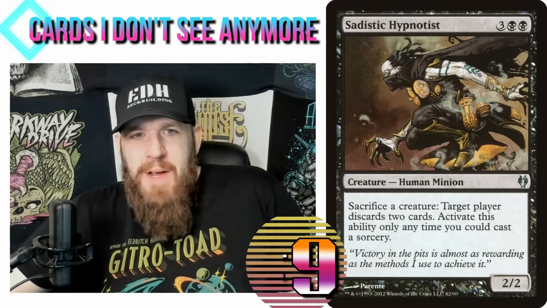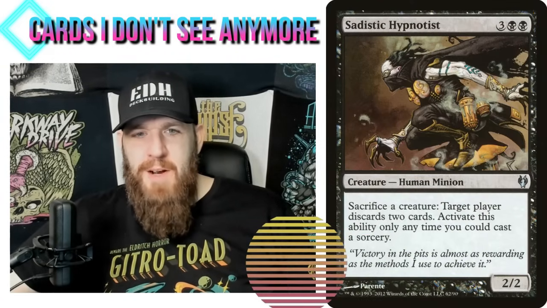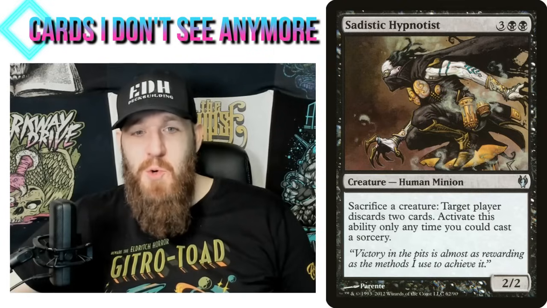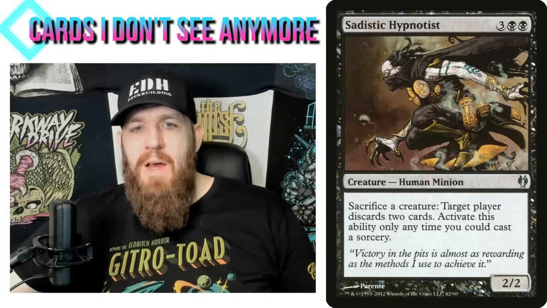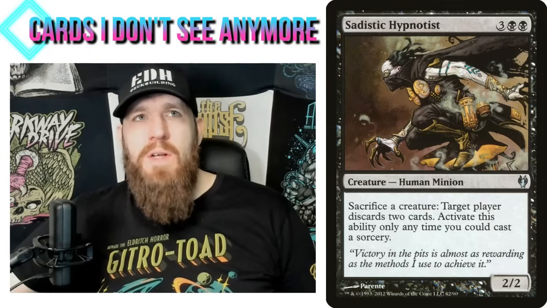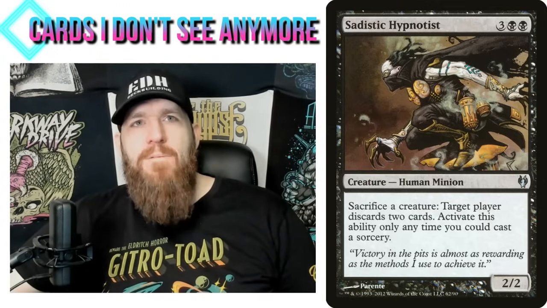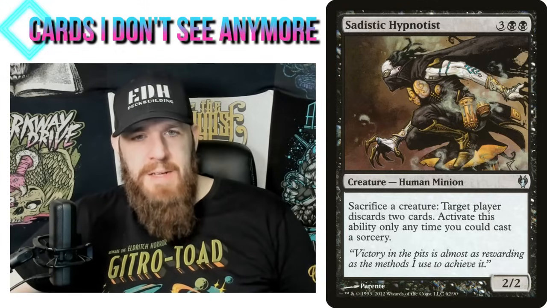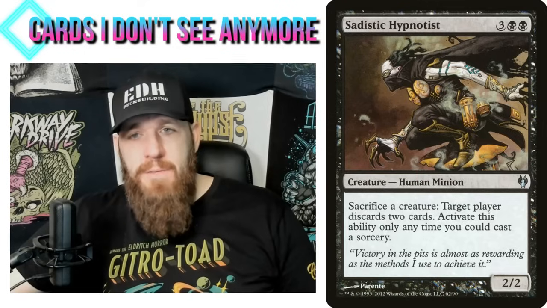Next up at number 9, we got Sadistic Hypnotist. 3 black human minion 2/2. Sacrifice a creature, target player discards 2 cards. Activate only as a sorcery. And this was, I don't want to say an auto include, but you certainly saw it very frequently in mono black decks. I mean, I'm sure this card still gets played. I'm sure people still have it. I saw it very regularly.